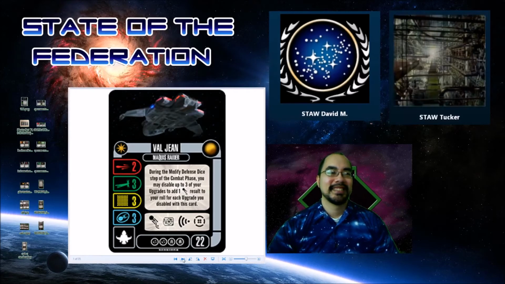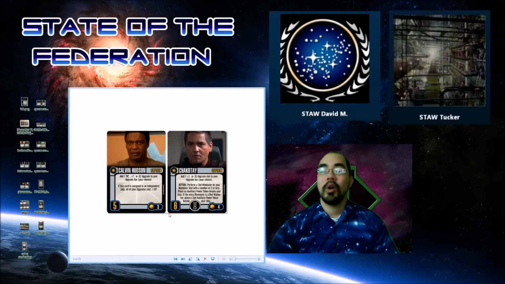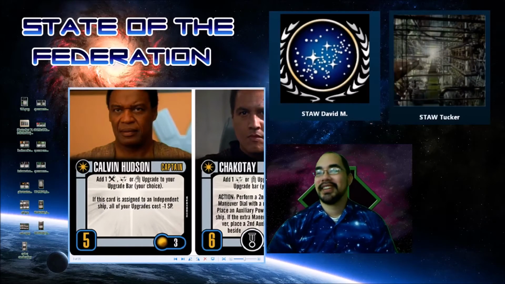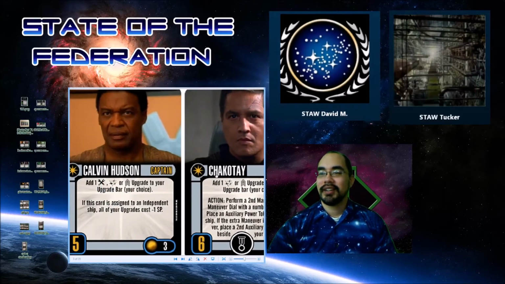Oh, you know what I just noticed? What did you just notice? If they eventually are stupid enough to put out a resource that makes a crew independent, Calvin Hudson adds a tech slot to the Val. Or we should talk about Calvin Hudson later. I forgot he's from this pack. Or we could talk about him now. Mm-hmm. How's that sound? We should talk about Chakote first. Chakote? All right, let's talk Chakote.